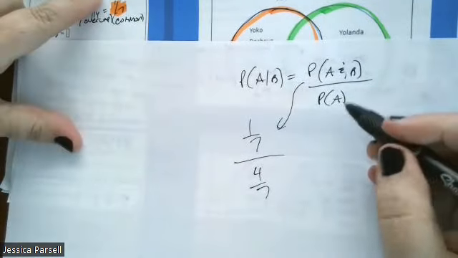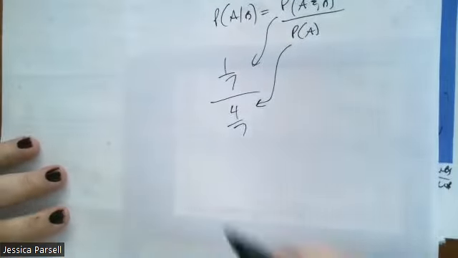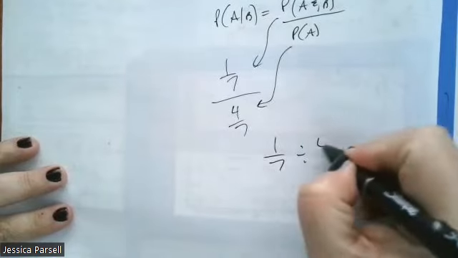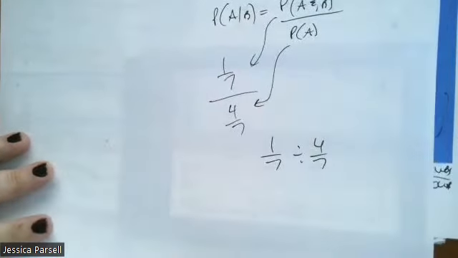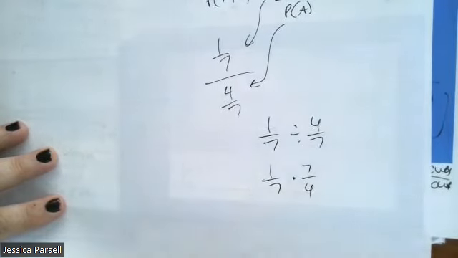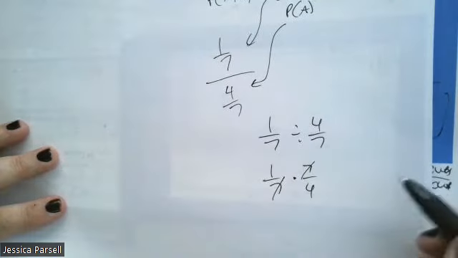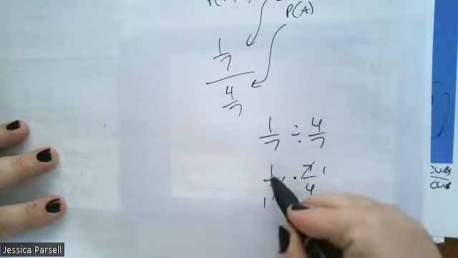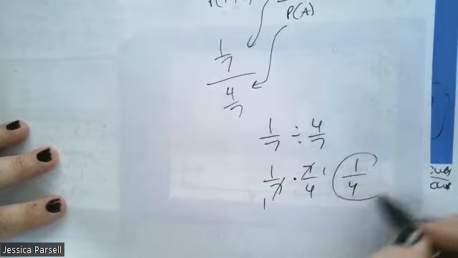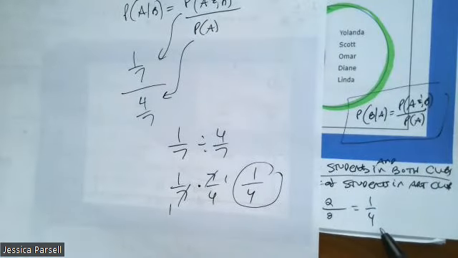Probability of A, you already know, is 4/7. But then you got to know how to divide fractions. That's the trick. 1/7 divided by 4/7. You're not allowed to divide fractions, but you can keep, change, flip. Okay. And then you could just cross out these 7s since they go into itself once. 1 times 1 is 1, 1 times 4 is 4, and you get 1/4, which is the same as what we got here. So that's a way to brute force it if you want to.